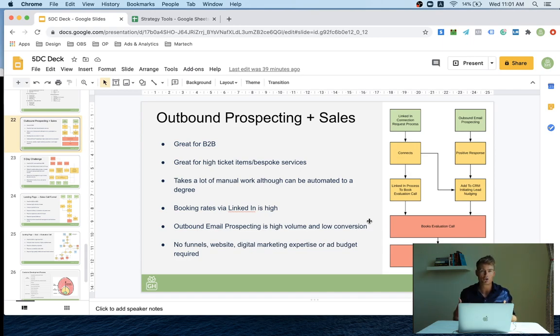You need to make sure that the copy of the messages that you're sending is high converting. One of the things that I do in my program is we create a guiding sales argument, which acts as your master document, allowing you to create a long form document with all of the copy that you'll ever need, and then we can put that into the messages, because your messages need to be high conversion and they need to be highly targeted.